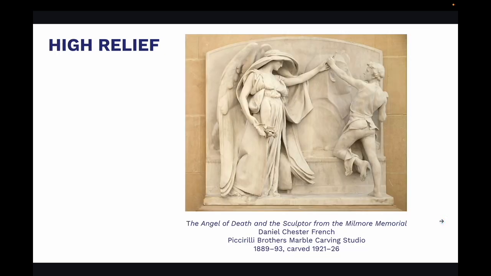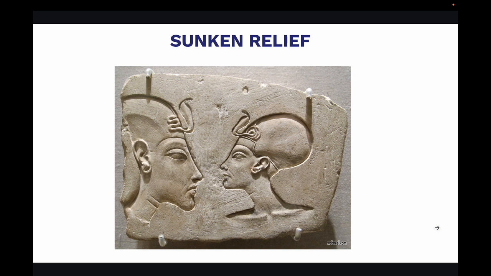So here's an example of high relief sculpture. The figures are both attached to that background. In sections, they're completely detached, like the arms and the leg of the man. But for the most part, they are attached to some kind of background. So high relief sticks out a lot, low relief just a little bit. And then we also have sunken relief, in which the carving is actually sunken into the background. It's carved down inside, so sunken down.